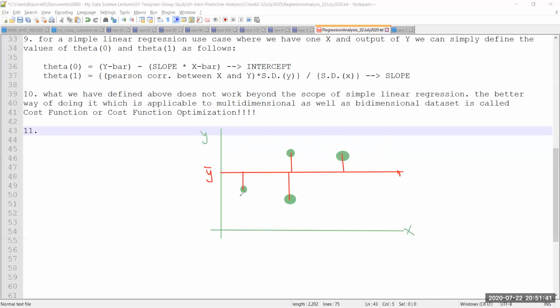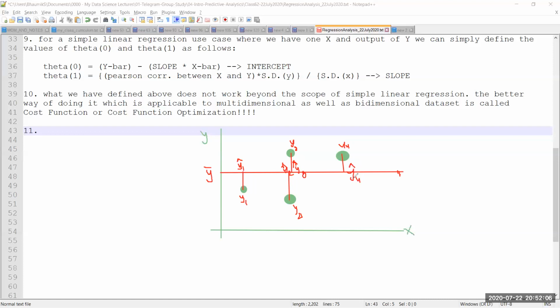In other words, I can call these y1, y2, y3, and y4. These are the 4 actual values of y. And I can call these y1 hat, y2 hat, y3 hat, and y4 hat.